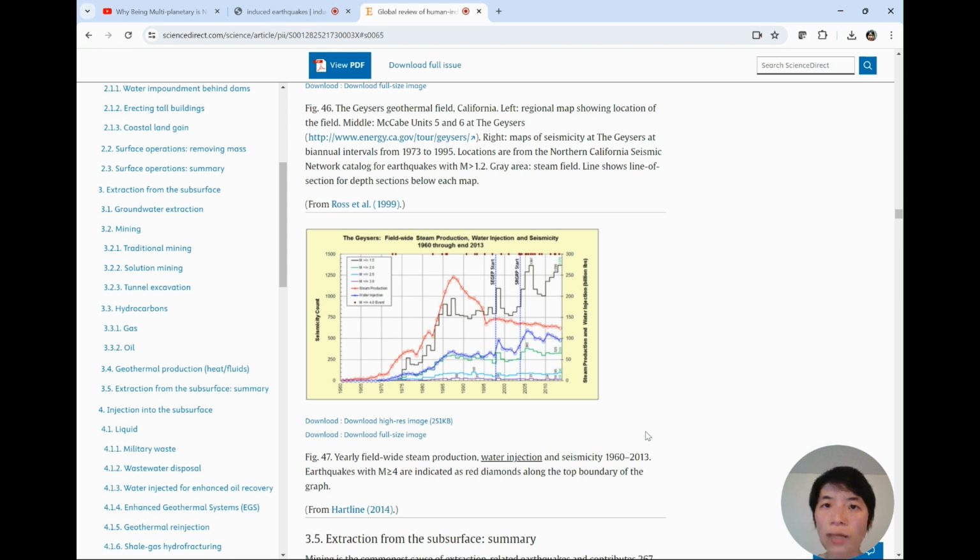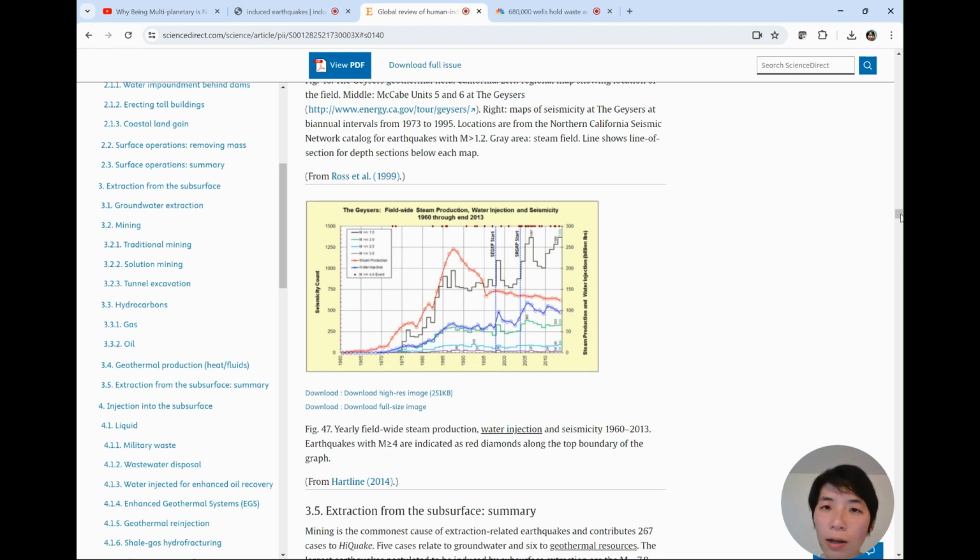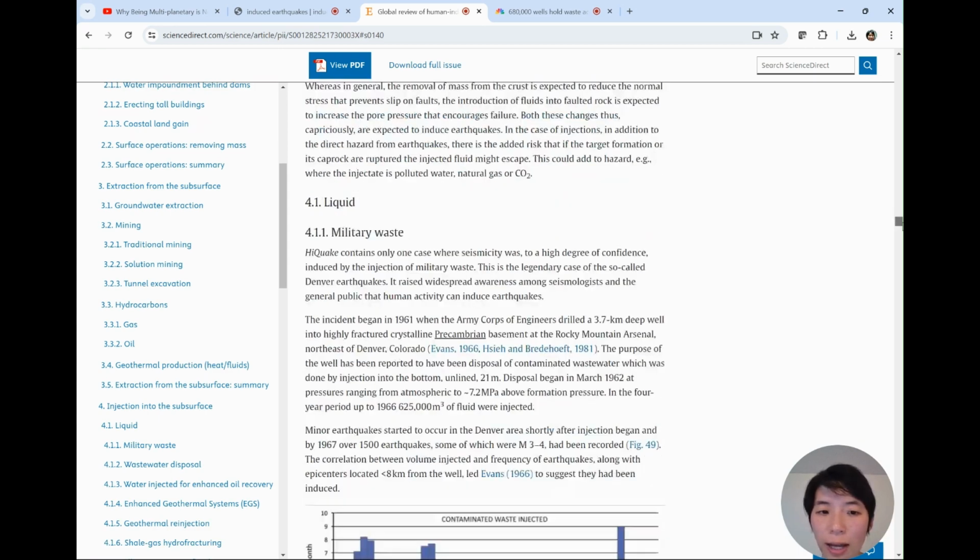In order to show the relationship between human activities and earthquakes, this paper has taken the time to plot the seismic activities with the human activities in each of these categories. And this particular plot is plotting the trend of water injection activities at the Geysers geothermal field in California, represented by this blue line here, and the seismic activities by magnitude, represented by this black line, this green line, this light blue line, and this purple line. While this clearly shows a positive correlation between the water injections and the seismic activities, there are more examples to show a relationship between human activities and earthquakes.